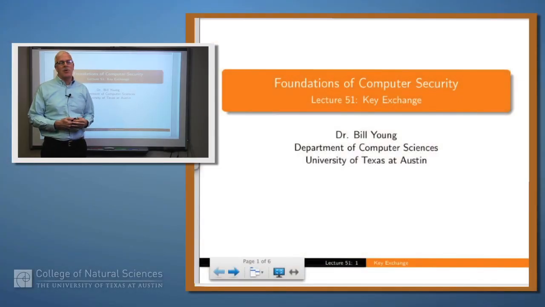Hello again. In this lecture we're going to address key exchange. What's the idea? If you have two parties that are trying to communicate with one another and they don't share a key, how could they do symmetric encryption? They couldn't. But if they don't have a secure channel, how do you get the key from one to the other?